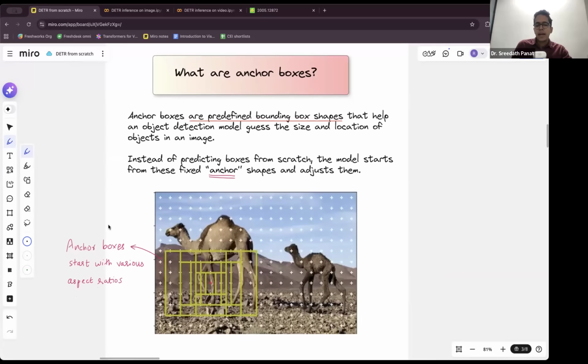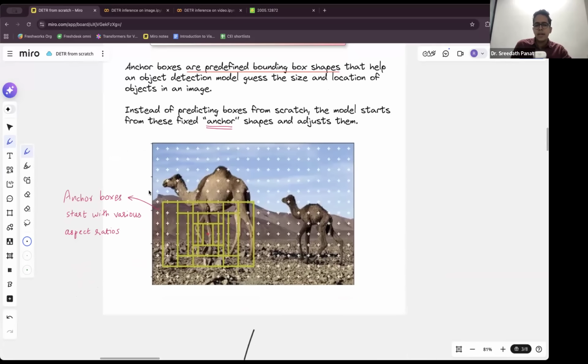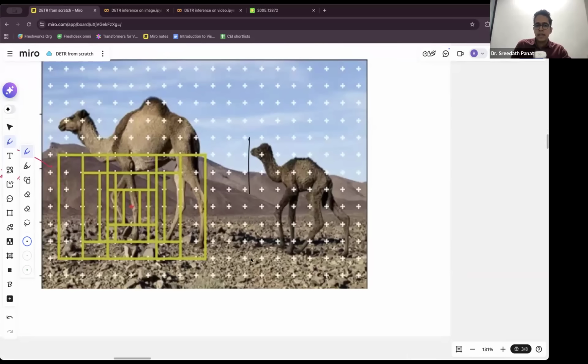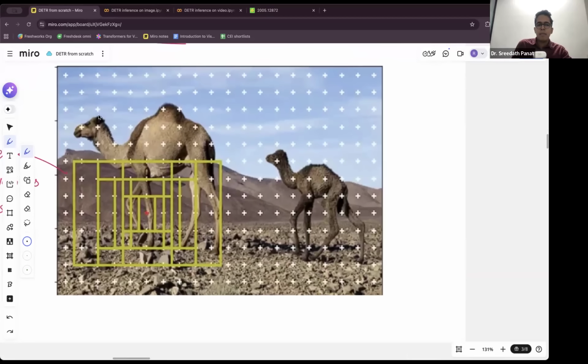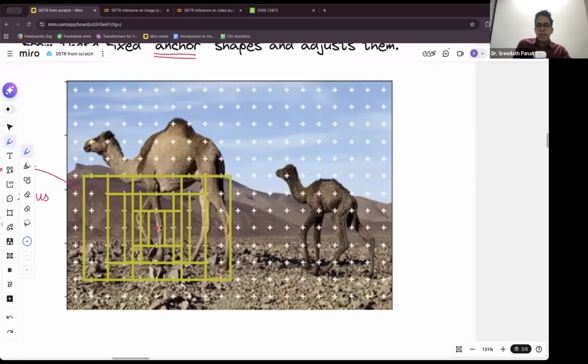So some models, like later models of RCNN, Faster RCNN for example, what they did was, instead of directly predicting a bounding rectangle out of the blue, instead of directly saying, hey, here is my bounding rectangle, they predefined a bunch of anchor points. So here you can see these crosses. These are all anchor points aligned like a nice grid. And around these anchor points, they defined 9 anchor boxes. So these yellow boxes are actually 9 boxes overlapped on top of each other. And these boxes came in different sizes and different aspect ratios.